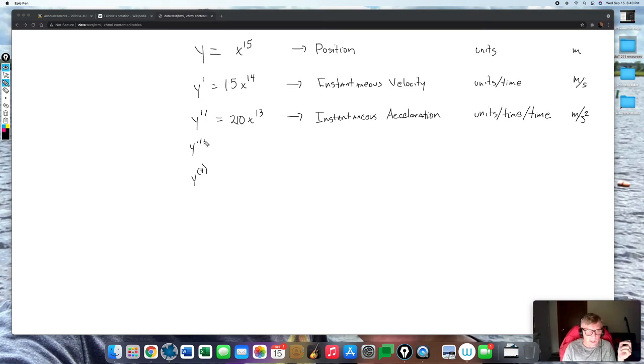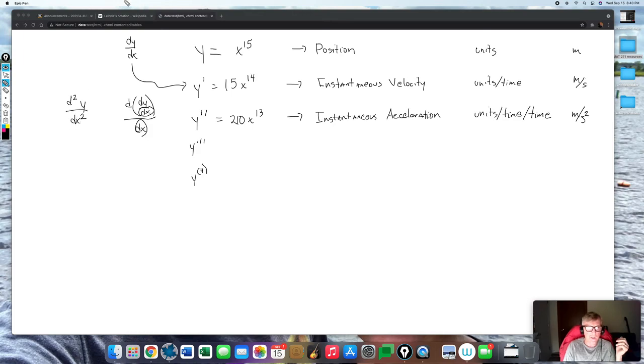This is Lagrange's notation. If you had Leibniz notation, it would look like this. You'd have dy dx, and then technically your second derivative would be the derivative of the derivative with respect to x. Wow, right? The derivative of the derivative with respect to x with respect to x. That kind of looks weird, so what we say is we have two d's on top, and then there's two dx's on the bottom.